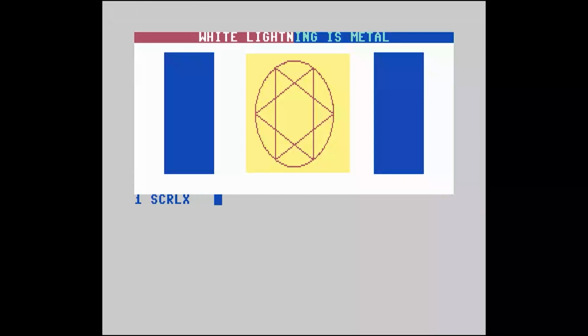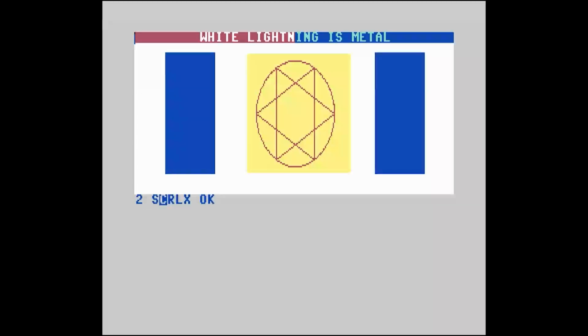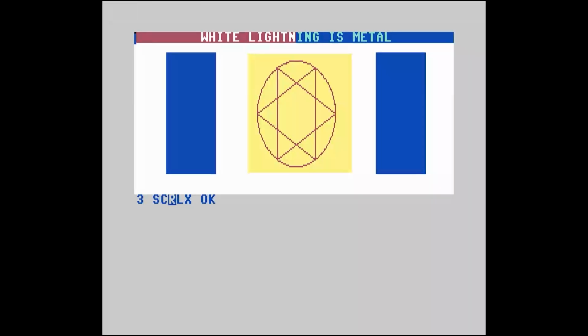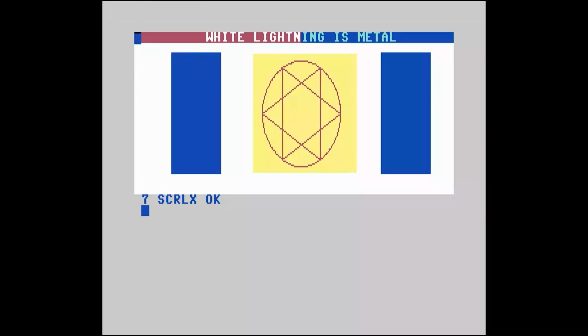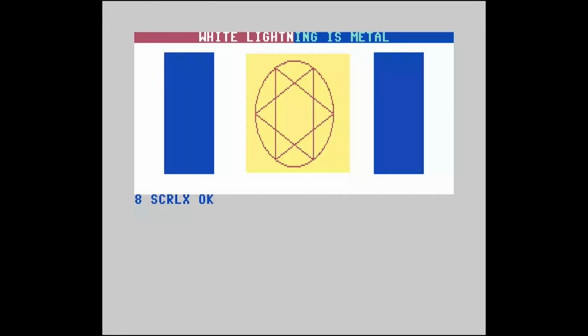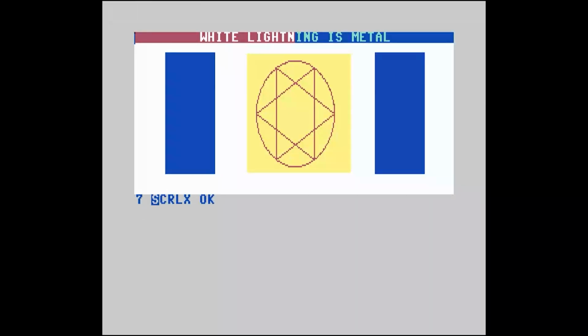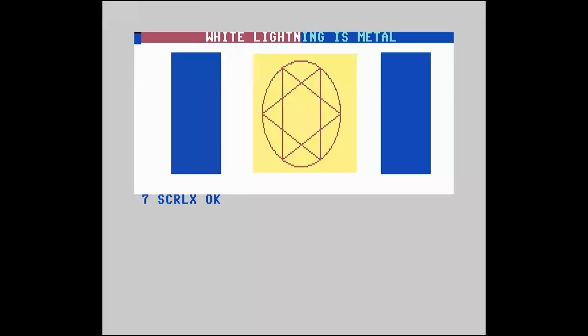But if I make it 1, the entire screen moves over a pixel, and I can do this up to 7. Right, I'll just do 7 here. Now you'll notice that it's moving the whole screen, and if we go to 8, it sets the screen back to 0. The way we want to animate is we want to use these commands to move the screen over a pixel until we get to 7. And right before we switch it back to 0, we want to copy the whole screen left 8 pixels.